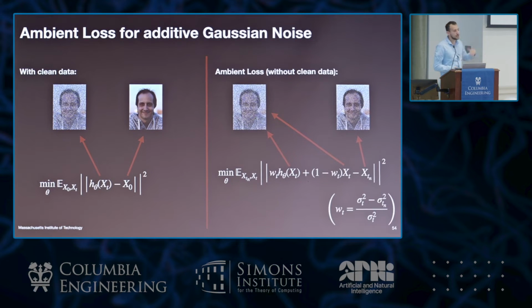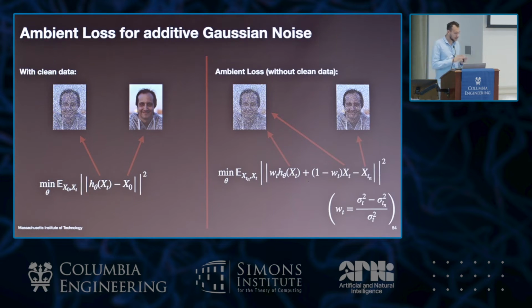On the left is what you usually do. When you train a diffusion model, you corrupt your images, you make these noisy images, and then you train the model to go to the clean images. What's the problem with that? We don't have x0. In our setting, we don't have a clean image, so we cannot train with the objective on the left. Instead, you can train your model to denoise to the noise level that you were given, and then you can do this shifting and rescaling to go all the way back to x0. So you can write down an objective on the right that does this for you.